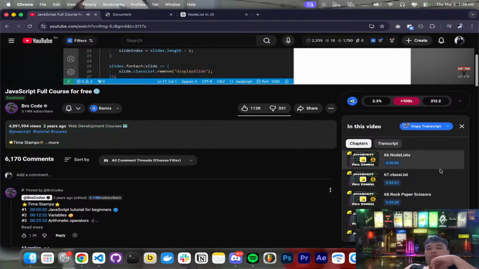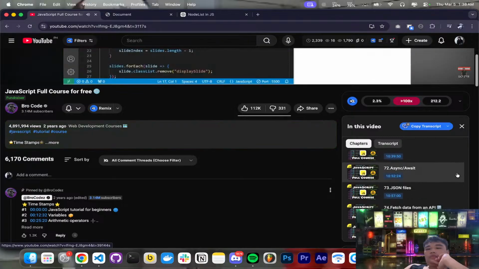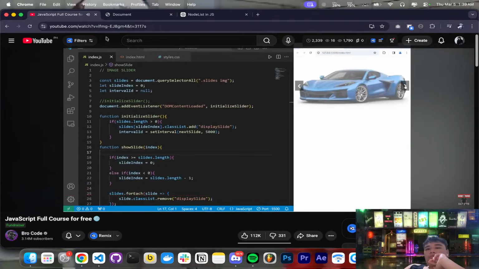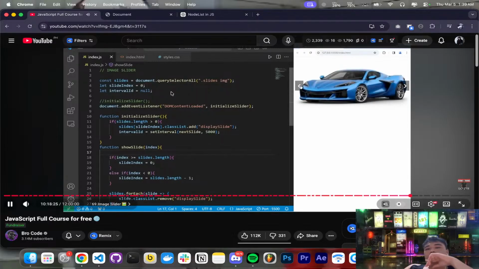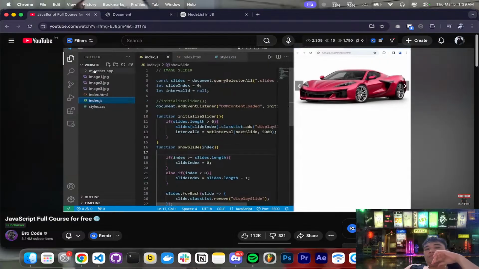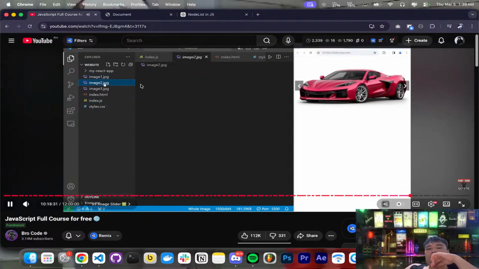Hey, what's going on, everybody? So in today's video, I'm going to show you how we can create an image slider program using JavaScript. You will need some images to work with. I would recommend finding 3 or more somewhat development-related images to whatever you would like to create an image slider for. Once you find your images, put them within your website folder, and we are ready to begin.